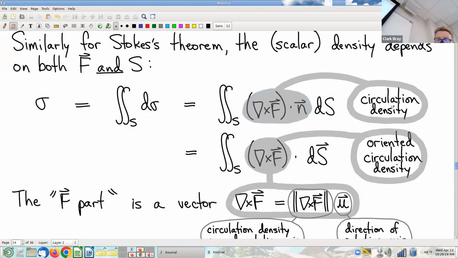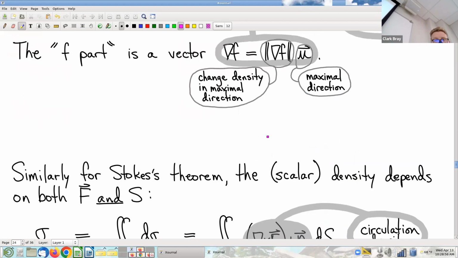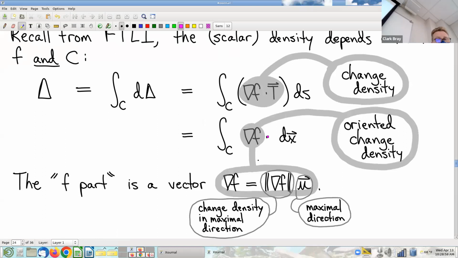Okay, but let's do the same rewrite. Let's combine these together as we already have. This familiar notion of this ds thing. And now let's try to make sense out of what this guy is. This curl F that sort of is left over. Well, for one thing, it's intrinsic to the vector field. It does not care about which way my piece of surface is oriented. This is about the vector field and only the vector field. And so it makes sense to call this a feature of something intrinsic to the vector field. Just like up here, the gradient is intrinsic to the function.